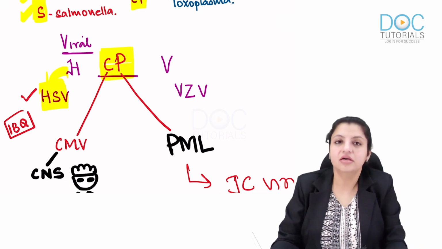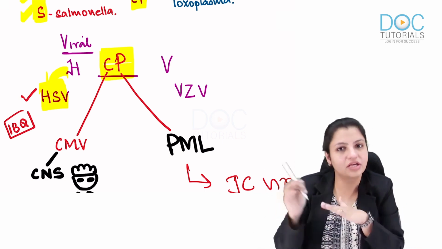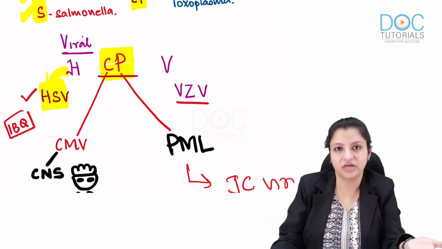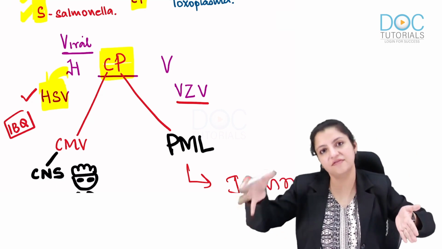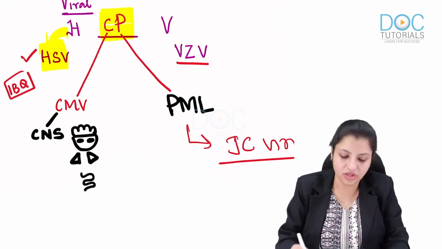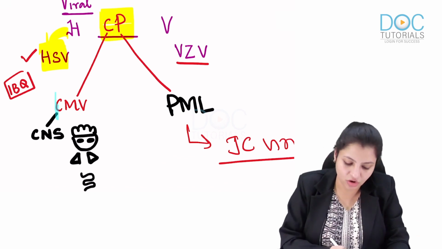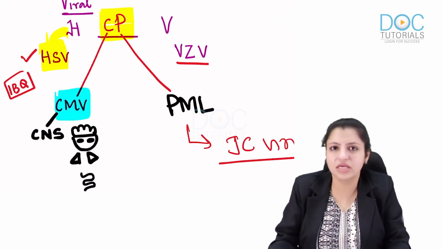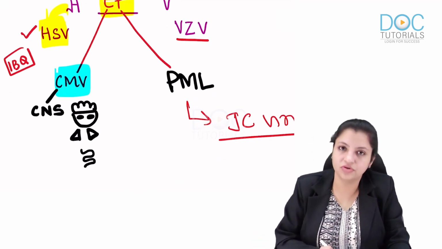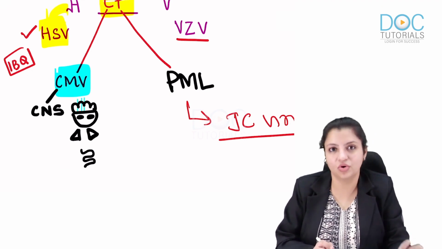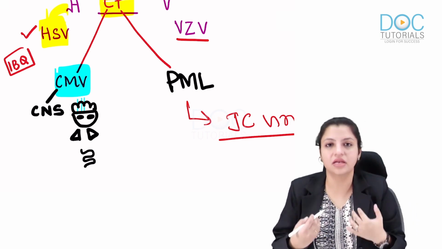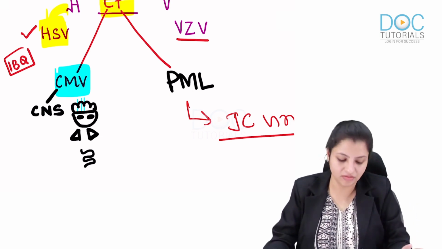Then coming to viral, V, so HIV, instead of I you're writing CP. V is varicella zoster virus. Both are herpes, so remember herpes simplex and varicella zoster. Now coming to CP, very important is CMV. All of you know that CMV infections are very common in HIV, so you remember CMV. But is it any CMV? No, there is a particular thing here. CMV infecting four major organs is considered an AIDS defining infection. CMV occurring in the brain, in the eye, in the lung and in the intestines. So in four places CMV is important.